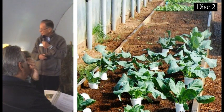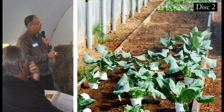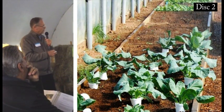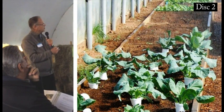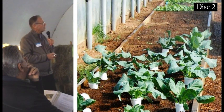I think there were field mice in this case, but in this particular greenhouse, we had field mice and we had gophers. And I want to point out that these boxes here are 2x12s, I think, and underneath that is a very heavy gopher wire. Didn't matter, these little critters got in night after night, and of course the sides here are plastic and this is wood. Those critters ate through the wood, they ate through the plastic. It was just a real hassle to keep them out of there.